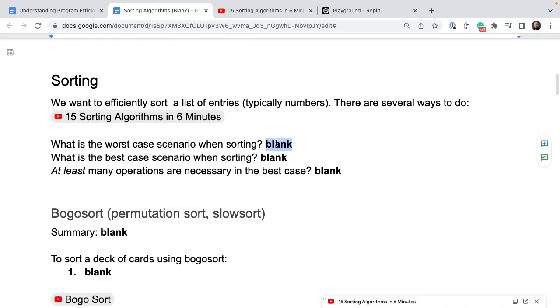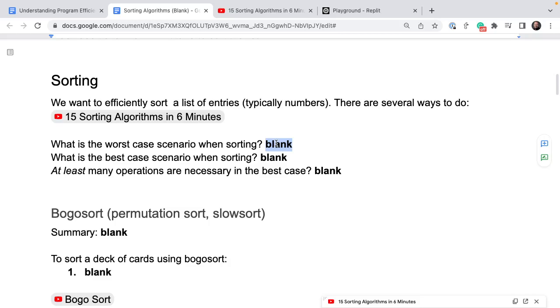So let's think if you had 1, 2, 3, 4, 5, 6, 7, you needed to sort them. What is completely unsorted? Sorry, I meant to be in this way: 7, 6, 5, 4, 3, 2, 1. 7 would need to get all the way over there, and 1 would need to come all the way over here. 6 all the way, 2 over here. 5, then 3.